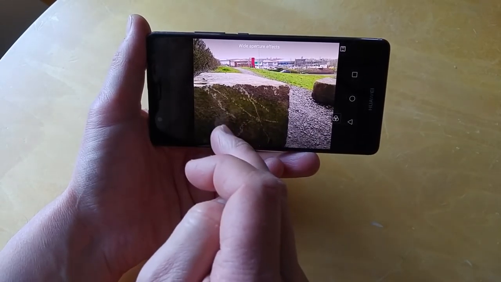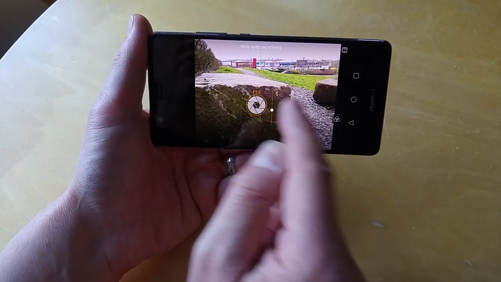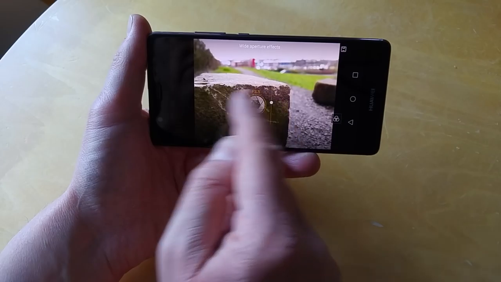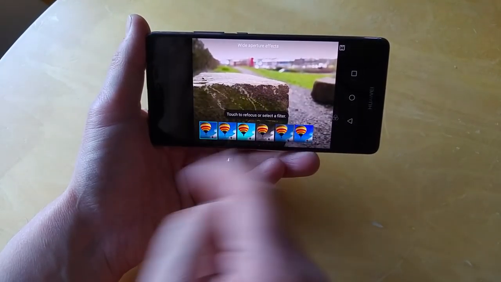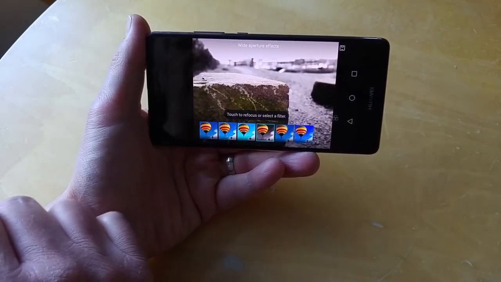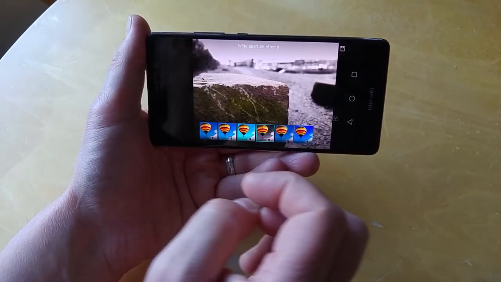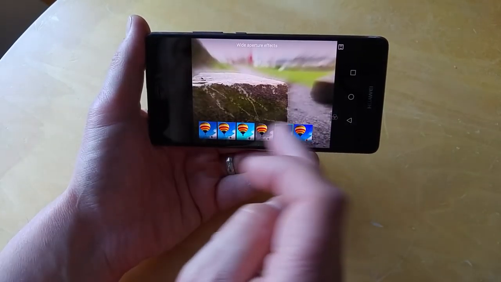You would never see something close up and far away in focus at exactly the same time. But you can adjust that blur effect and get some really nice photos on there. So let's click down here, and we can also add a filter. I'm going to go a bit black and white. Now you can see here the foreground is still in colour. The background is in black and white. It's kind of funky. So you can become a bit of a photography artist.